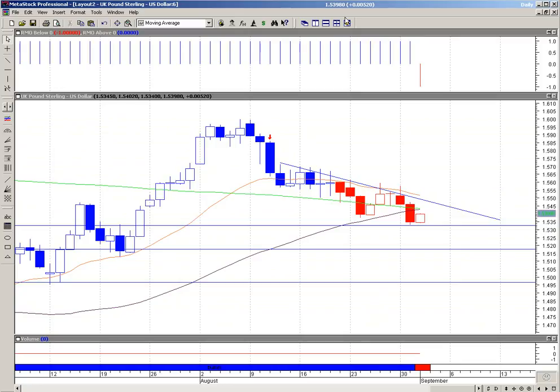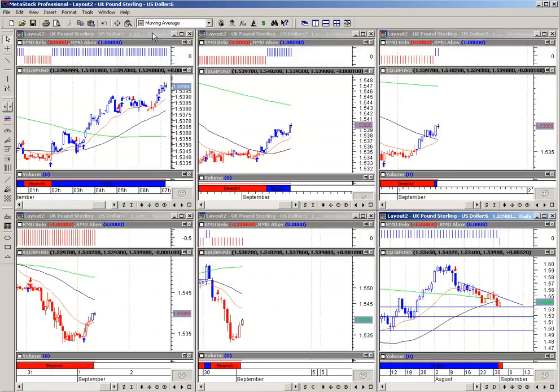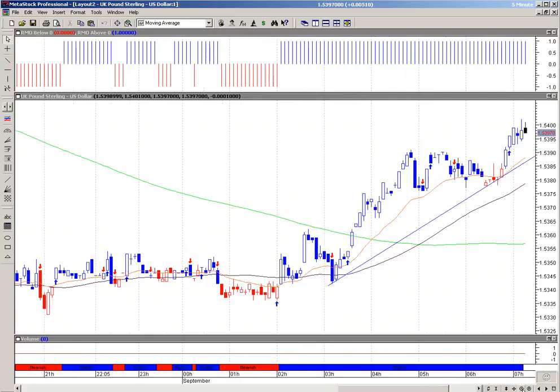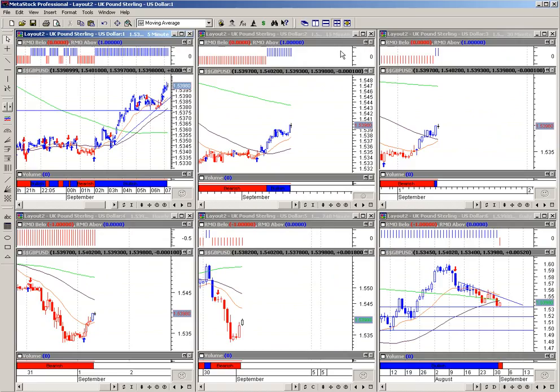So let's see what's happening intraday. Well, that extension's happened. You can see sterling has been on a beautiful move all the way through this morning, Asian market trading, capitalizing really nicely. Some entry levels along the way, particularly this morning. There's a bit of a squeeze pattern, a consolidation this morning, guys, using those moving averages really nicely, but it's looking favorable.